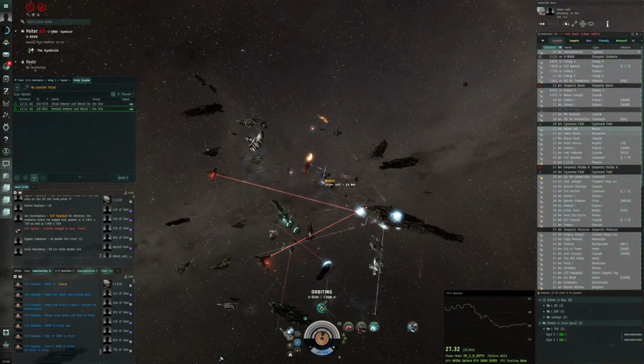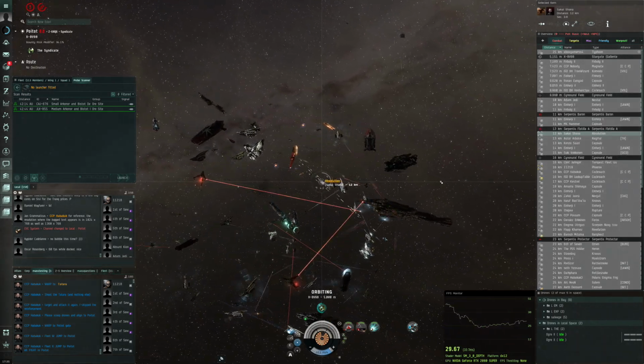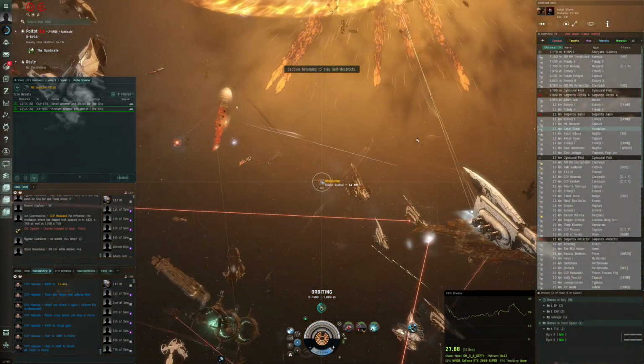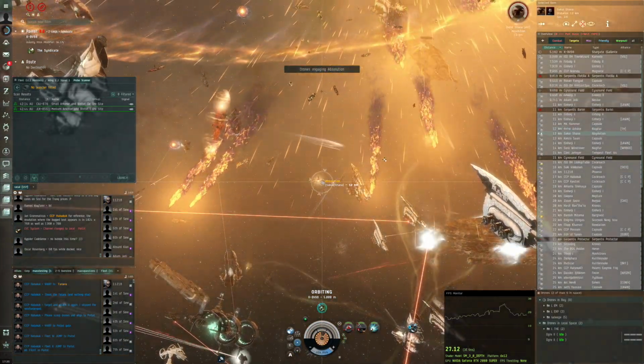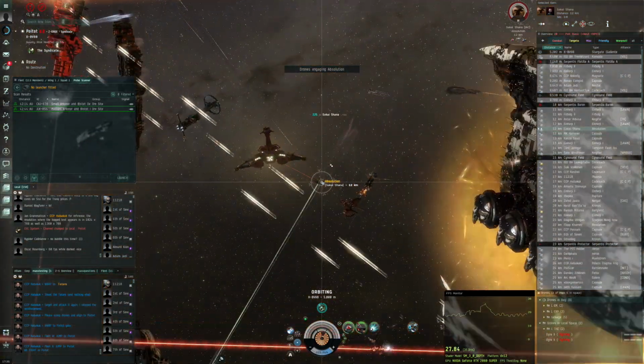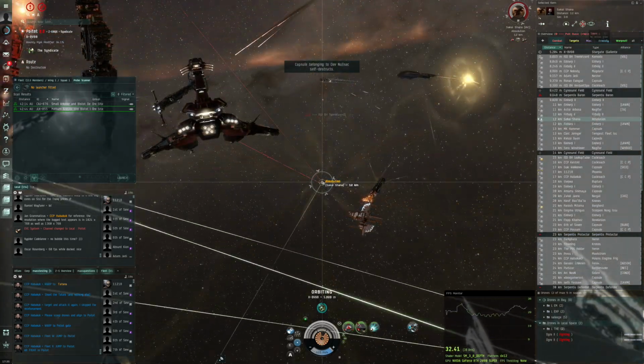Someone is targeting me. A Phoenix is targeting me. Alright. Let's see, there's an Absolution. Take 2. That's gonna be a lot tougher to break. But we can try. They have already tried. That's pretty obvious. But let's bring on the damage. I think it's take 2.